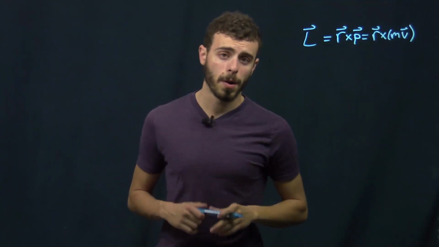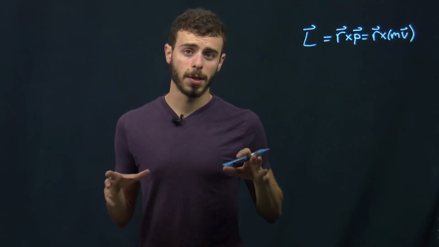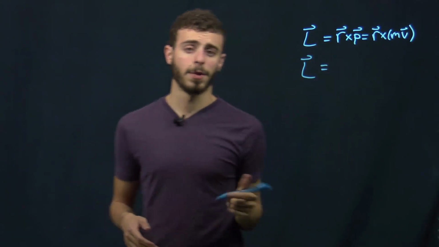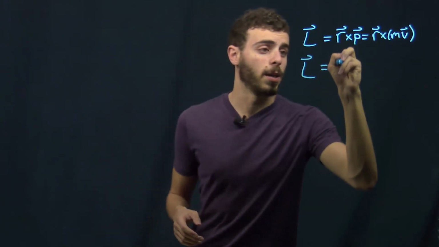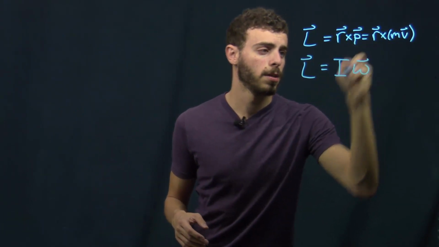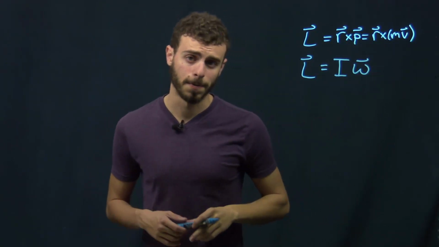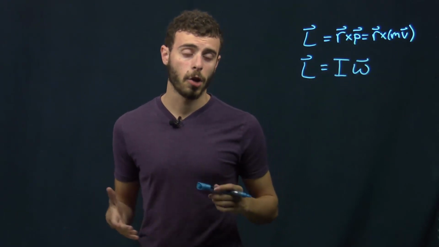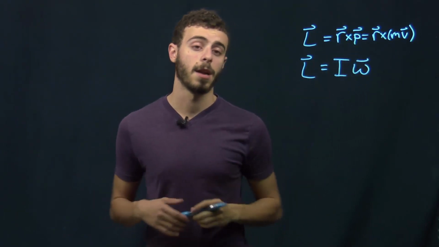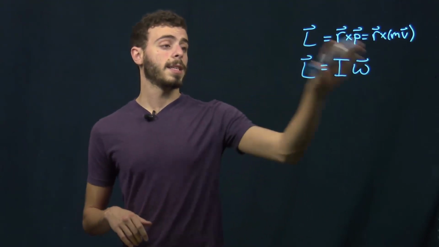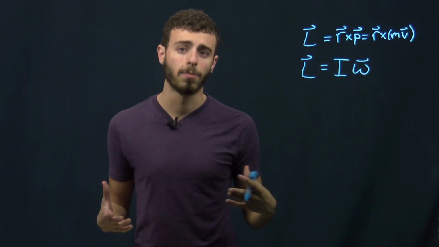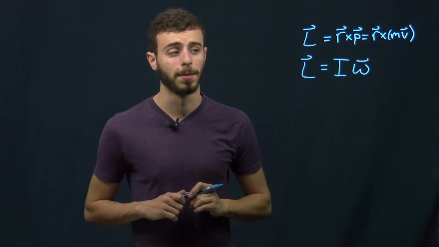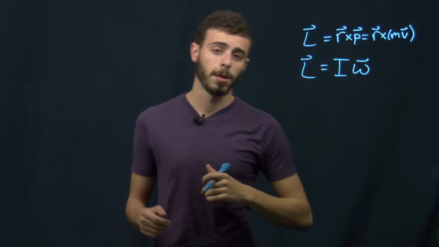This is for some point particle, but more often than not, we're going to be concerned with the whole extended body. So we can also define our angular momentum for some extended body, and that will be equal to I, the moment of inertia, times the omega vector, the angular velocity. This is more analogous to our linear momentum, where our I is like our mass and our omega is like our velocity. This is true when we have some extended body rotating about some pivot point in space, and the top one is for a point particle. These are the equations we're going to be looking at today.